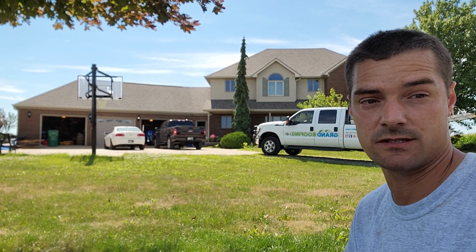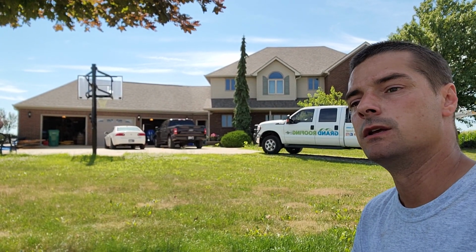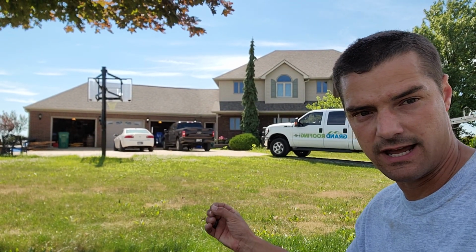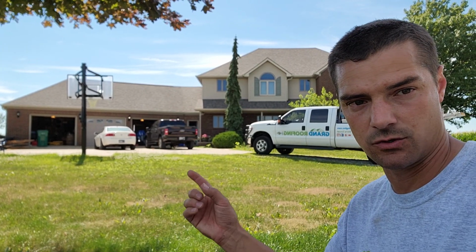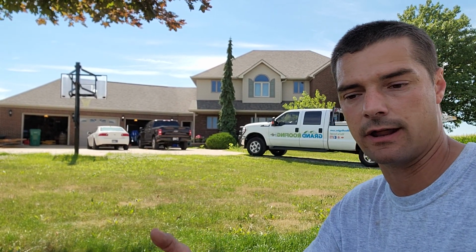If it's somebody that has had us do work, I want them knowing that they can trust us, that we're going to be there to take care of the problem. So going around trying to gather a little bit of info. With the gutters, we put down and put gutter extensions on, and that was one of their concerns when the quote, which is actually being done for the gutters, to make sure that what was there, how it was, is all put back. So the gutter downspouts are back where they were, and if it is an area with a negative grade, we add a gutter extension to get it down and out.